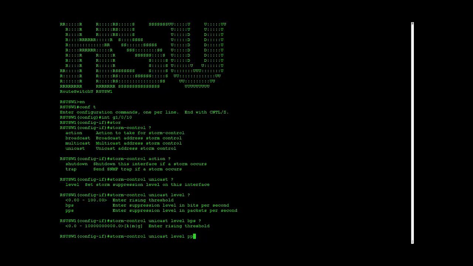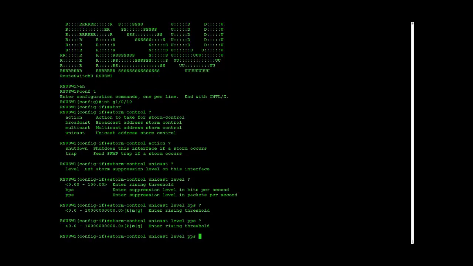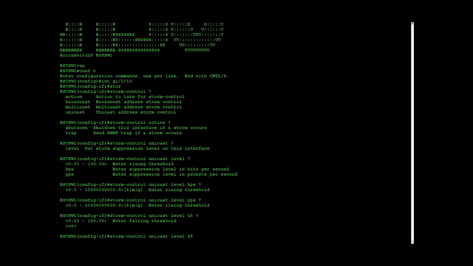For packets per second, fairly straightforward. You just set your rising threshold in the same fashion as bits per second, and if you were to just apply a number here, that number would be the percentage value. And this is the same for all three: broadcast, multicast, and unicast options here.